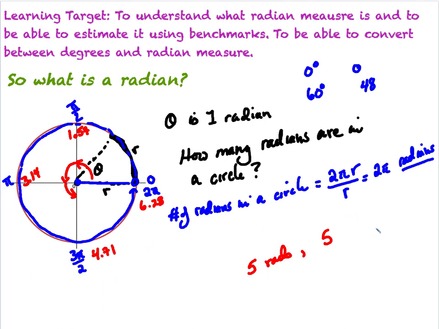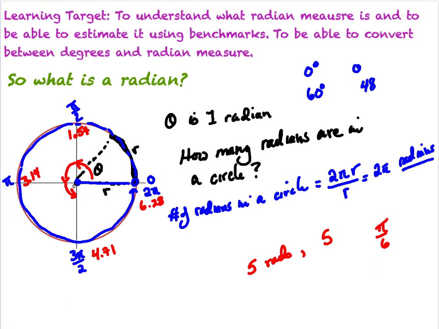You could also have someone say, hey, I've got pi over 6 radians. Where's that at? Well, you know that pi over 6 is bigger than 0 and smaller than pi over 2. So pi over 6 is probably in here. And you can also say, hey, look, here's pi. What would happen if I cut that into 6, right? If I tried to break this up into 6 equal pieces, I'd probably be somewhere around here.